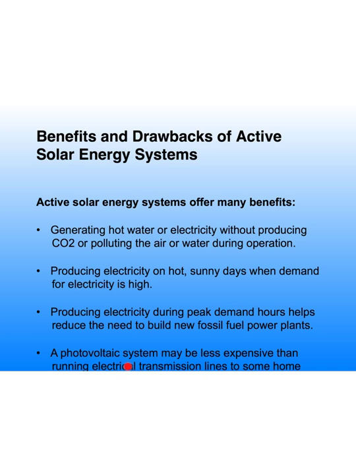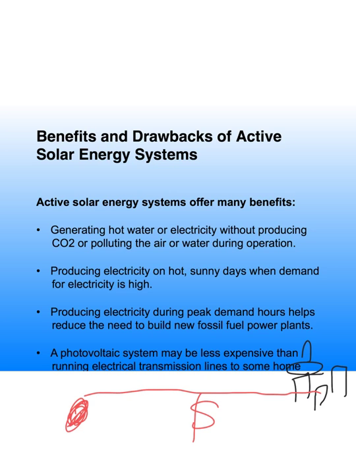It's less expensive than running electrical transmission lines to some homes, especially if you're considerably far away from a grid or a city, right? So if this is your house right here, so this is where you live, and you are miles and miles and miles away from all the cities and everything over here, right? Here's a little tower, right? So if you're considerably far away, running a power line over there might be very, very expensive, right? But if you were to cut this guy out and just use a solar panel on site, you might be able to save a lot of money in terms of producing energy there. But let's talk about some of the downsides.